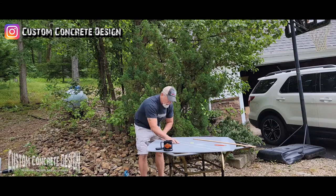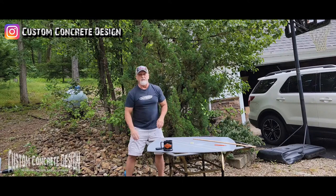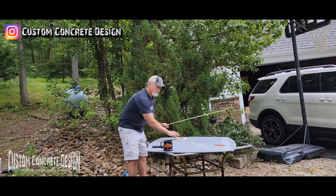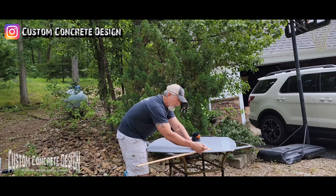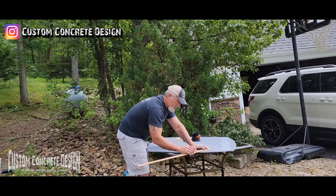It's a lot harder to do when you're talking about a large area because you're pulling a pretty big line. That's why it's always good to have two people on the floor. And what I'm trying to do is get this at the very end. I'm going to do this one at 6 inches, but I'm moving the measuring stick to where my mark is the closest to the edge as it can be.